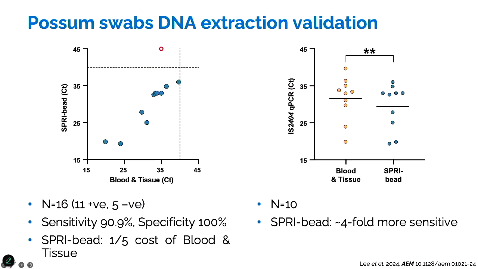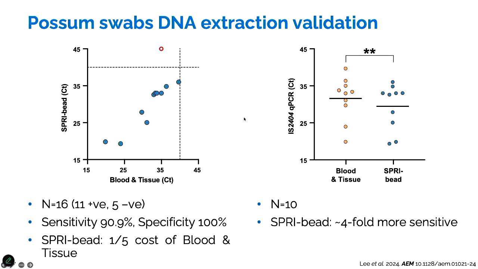So for validation, 16 possum swab L08s were tested. It should be noted that these were leftover samples from Emma Hobbs' possum survey that we heard about yesterday. For the gold standard method, samples were tested soon after collection as part of her study, but testing with the in-house method was conducted quite some time later, which I think becomes relevant in terms of the sensitivity testing later.